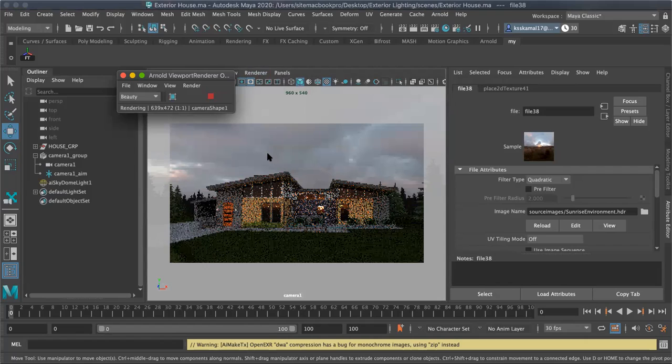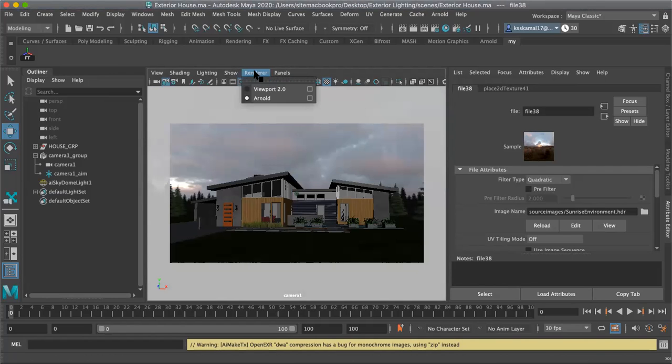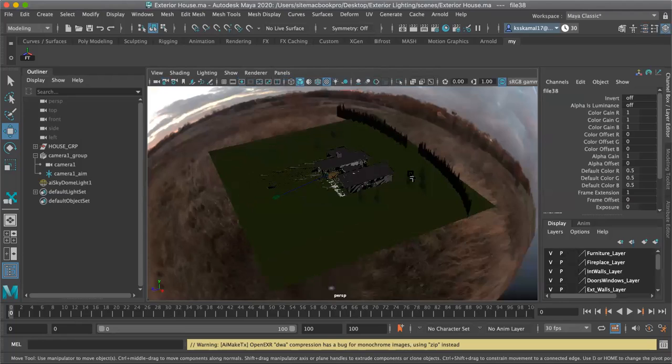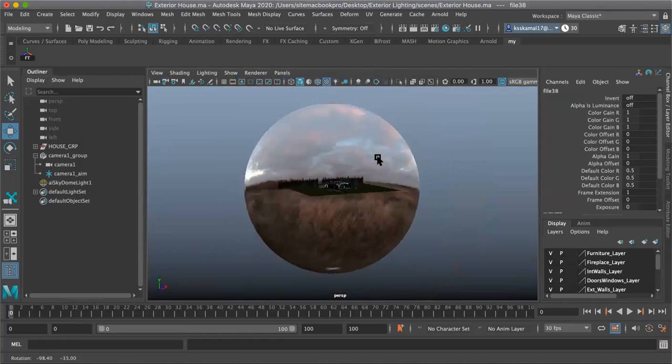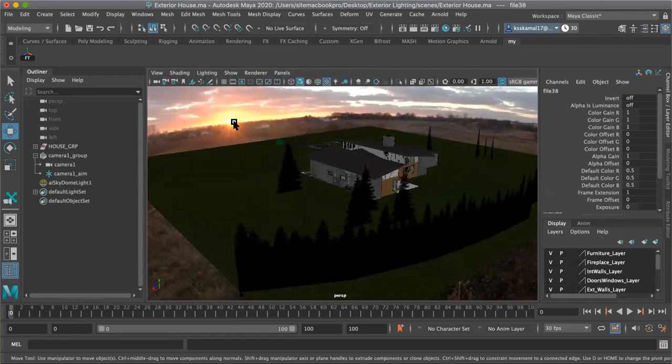Once we render it, it looks a little bit beautiful, right? So yeah, this is fine. But the only thing is, I have to find out where my sun source is. In the image, there is a sun source, right? So let's find where the sun source is over here. Now I'm switching back to perspective view. Over here you can find it from the inside. Okay, here is the sun.